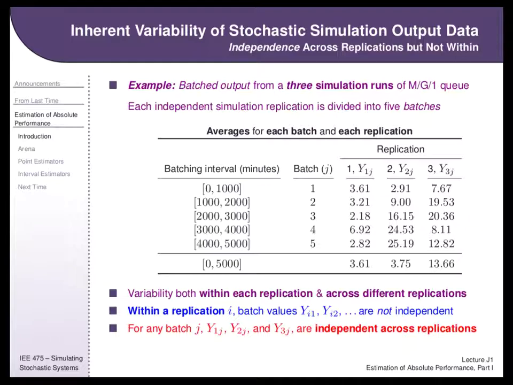And let's say, in this example here, you run the sim 3 times, replication 1, 2, and 3, and you run it for 5,000 minutes. And so the whole simulation runs for 5,000 in each of these 3 replications. Now, for reasons that we'll talk about later, I might actually want to take each replication and generate 5 batches out of it. So I might want to say, well, what is the average value of my response variable for the first 1,000 minutes, for the second, for the third, for the fourth, for the fifth 1,000 minutes? And so within a replication, I get 5 numbers out. And across replications, I get 3 sets of those 5 numbers.